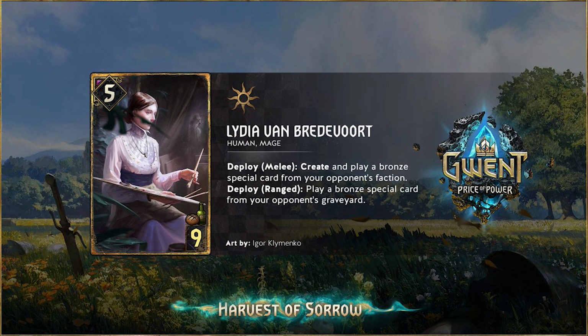Okay, so she has 2 abilities here. On deploy on the melee row, create and play a bronze special card from your opponent's faction. If she is deployed on the ranged row, play a bronze special card from your opponent's graveyard. So we were chatting about this off this recording, and we were just discussing it would be great if you were playing against Scoia'tael.